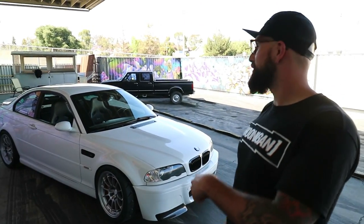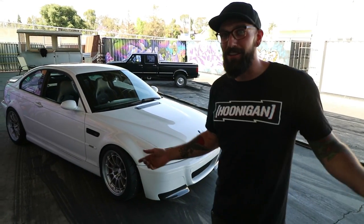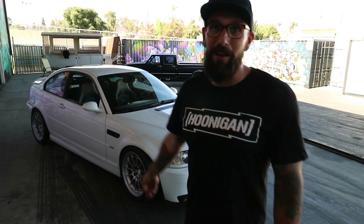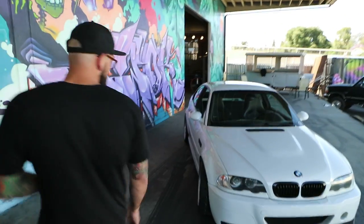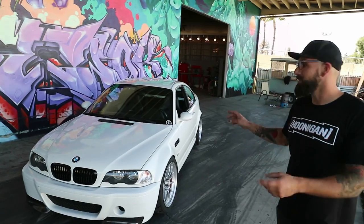I had an 02 a bunch of years ago. That was really nice, but I was in college and I couldn't afford to maintain it. So I sold it and bought an Evo, because you don't need to maintain that. You just throw a big turbo on it and go fast. I bought this one. It was a really neglected piece of crap from some kid who didn't take care of it. It was the option I really wanted because it was white and had no sunroof and no options, because I knew I wanted to build a track canyon car. I wanted something as light as possible.